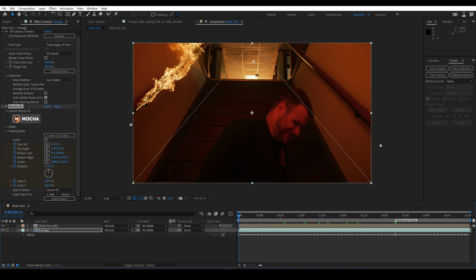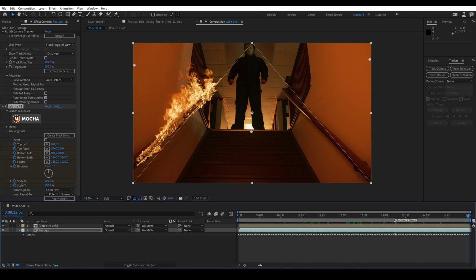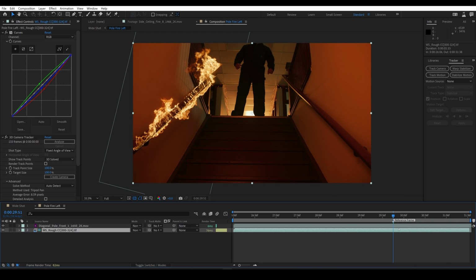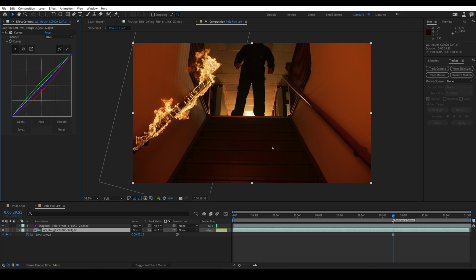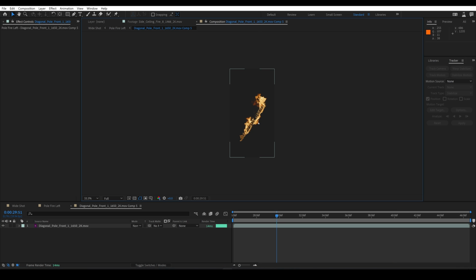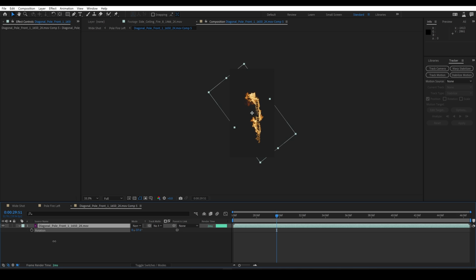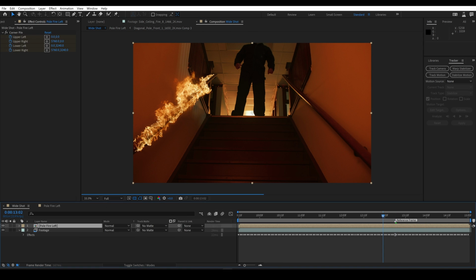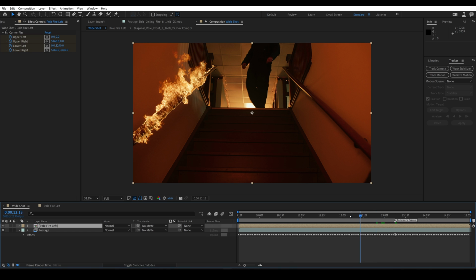And you'll see that it now moves along with it, but the perspective isn't quite right. So we're going to copy the footage into here, make it a guide layer, and freeze frame it on this frame. So as long as the perspective is right on this frame, it should move correctly. You can manipulate it however you want, but I found that pre-composing it and rotating it so that it's straight up and down allowed me to more easily warp it with a mesh warp effect. And now we have this fire moving perfectly with the railing.